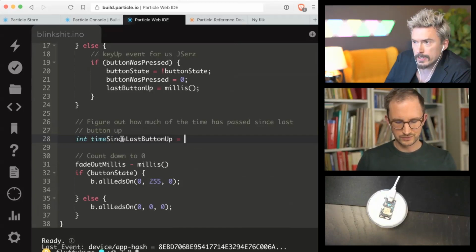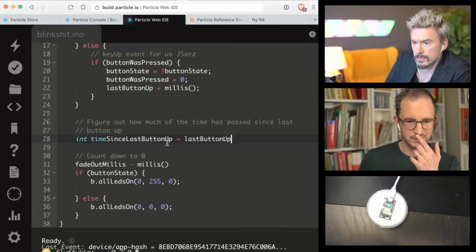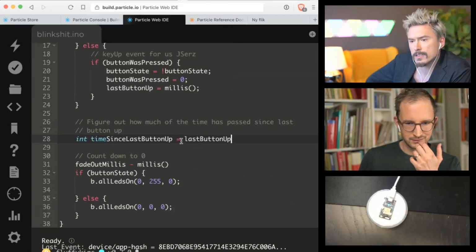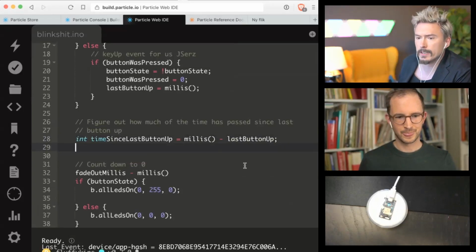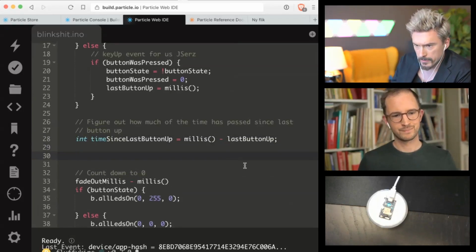So hang on, what is that? Isn't it millis minus last button up? Yeah. So now we have the milliseconds since last button up.